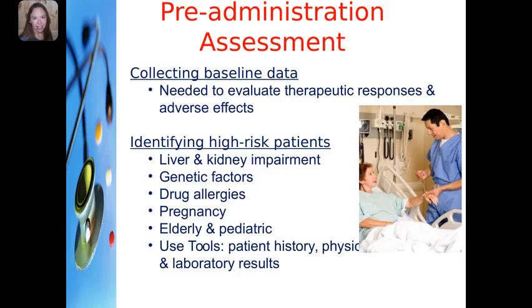As they get older, their kidneys tend to not work as well. Their livers don't function at top capacity, so they are more at high risk. And then pediatric patients, some of them may not be fully developed yet, and it all can affect the dose, it can affect the route. So we just need to pay close attention to these patients.